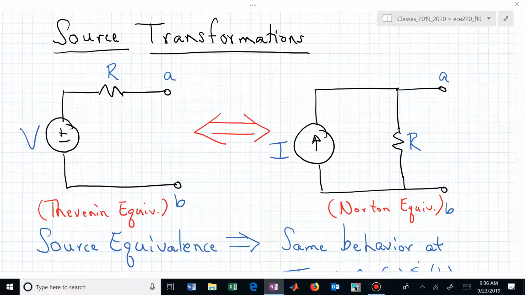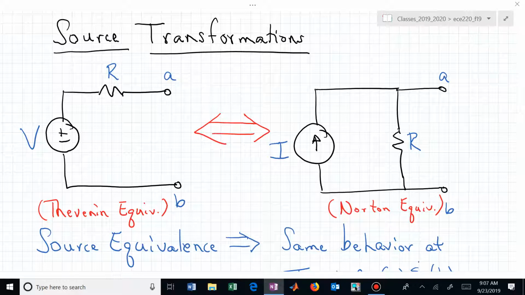Tomorrow we'll talk about essentially simplifying a messy circuit into one of these sources, and we'll call that the Thevenin equivalent if it's a voltage source in series with a resistor, or if we make that source look like a current source in parallel with a resistor, we'll call that a Norton equivalent. Sometimes that's easier if we're hanging different loads across terminals A and B. It might be nice, instead of reproducing all of the circuit analysis, can we now make a Thevenin equivalent of everything to the left of terminals A and B, if that was just a mess of circuit, a messy circuit to the left of terminals A and B. Can we now make it look like a Thevenin equivalent or a Norton equivalent?